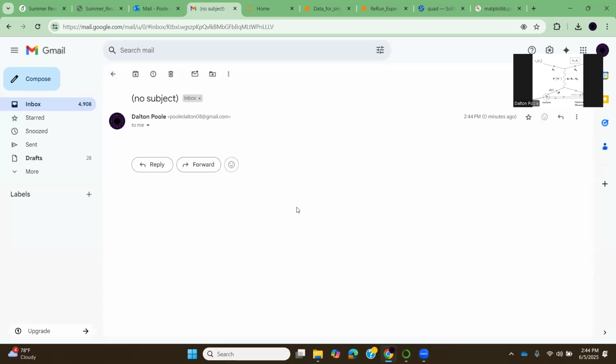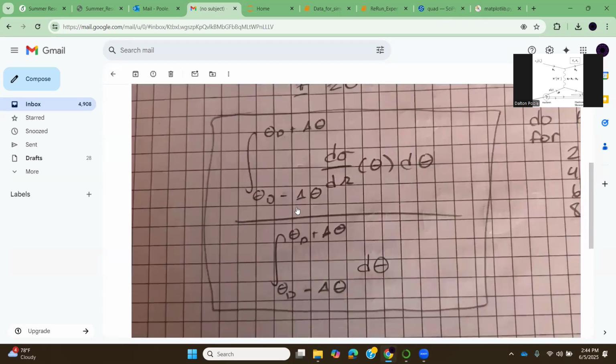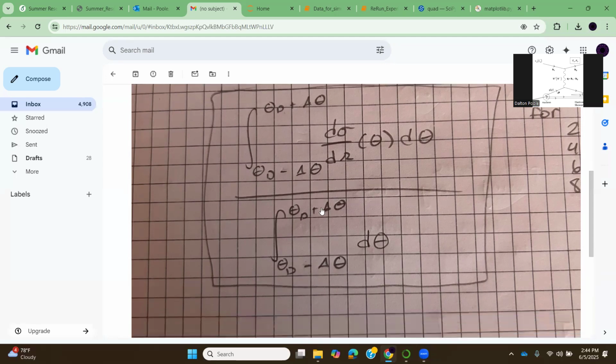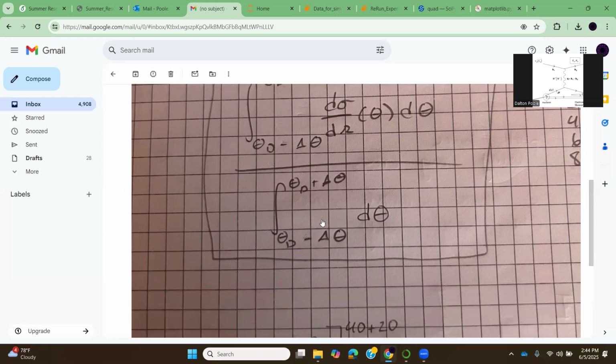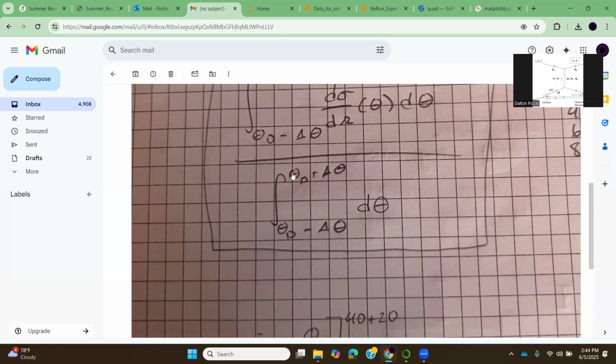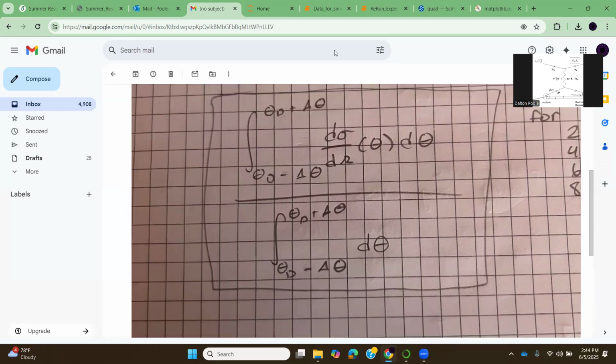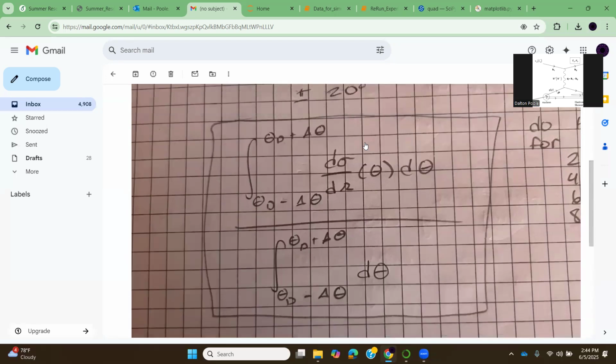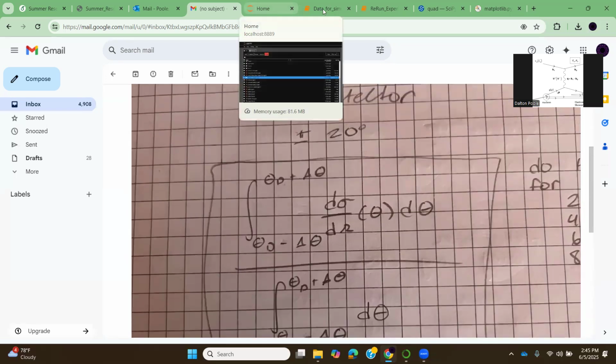Okay. So this is the actual formula that I'm going to be integrating. What we do is we take our cross-sectional equation and integrate it at specific angles, accounting for the range of the detector. That's what theta d minus delta theta and theta d plus delta theta means, where delta theta is 20. Sorry, my cat's knocking stuff over on my desk. And then we just divide the whole thing by the range of our angles evaluated at the range of the detector. And that actually gives us a much better average cross section for those different points.